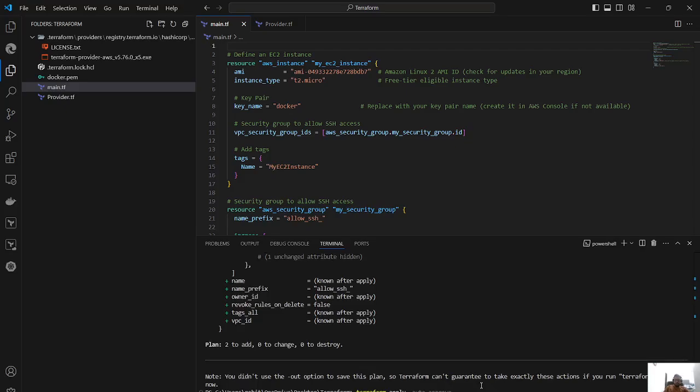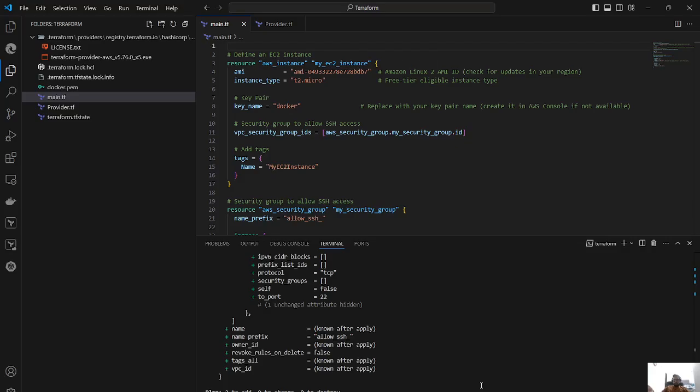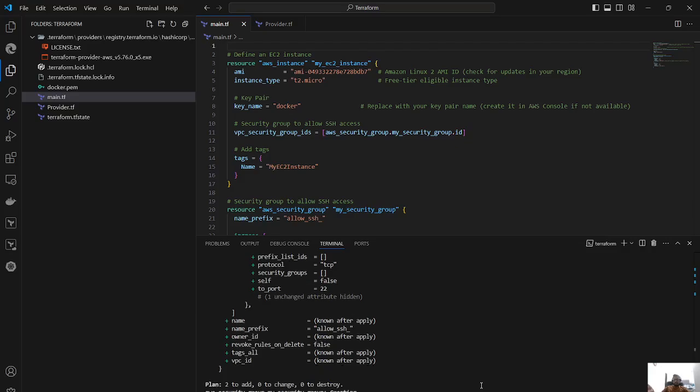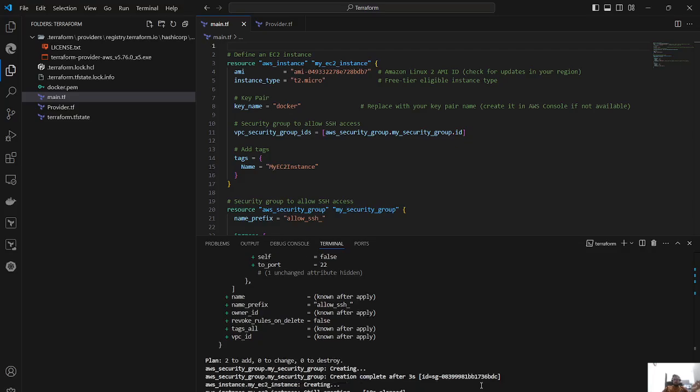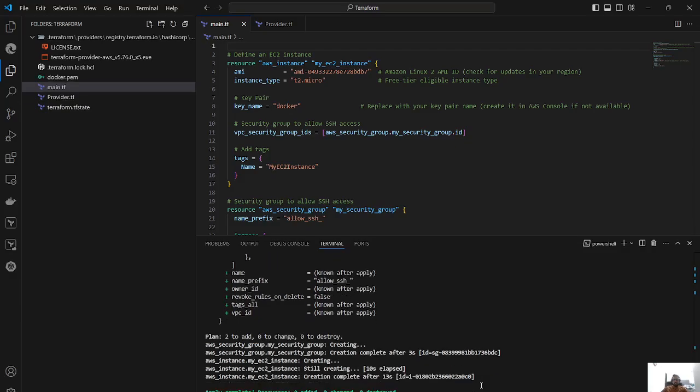approve. With auto approve it won't show you all these things again and ask you to enter the value yes. Otherwise, if you don't put auto approve, you just put terraform apply, enter, and it will ask you for permission and you say yes and it will execute. Auto approve is just a single command, and then as you see the process is going on, they are building these things, which is apply complete.